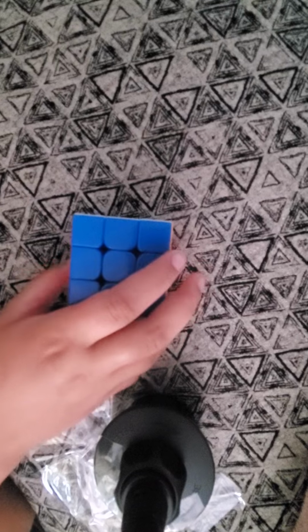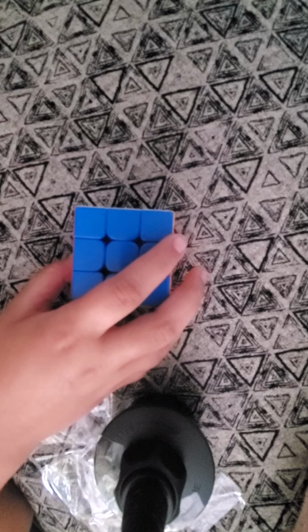Now, on my other cubes with my average on them, I was not doing F2L because I was still using the beginner's method while testing this out. And now I do F2L, so yeah, alright. That did not take very long. Let's see how long it takes when I time myself.